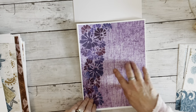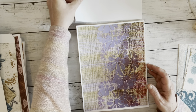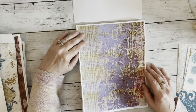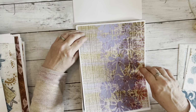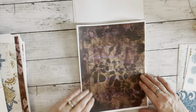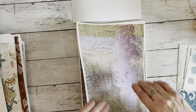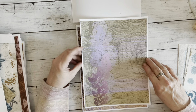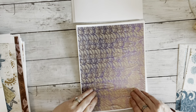Okay, and then this one has the flowers along the side. Really pretty color. I think we're going to use this for a project this week too. Looks almost like burlap back there, or those old curtains, drapes that they used to make. That one's pretty cool. And this has like, I think that's upside down. I think it goes this way. It has like the feathery leaves over here. Very pretty. And I love this design there.